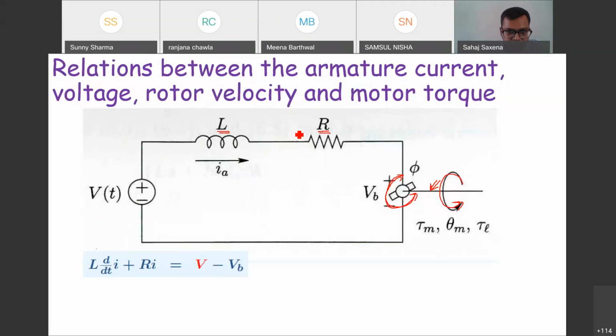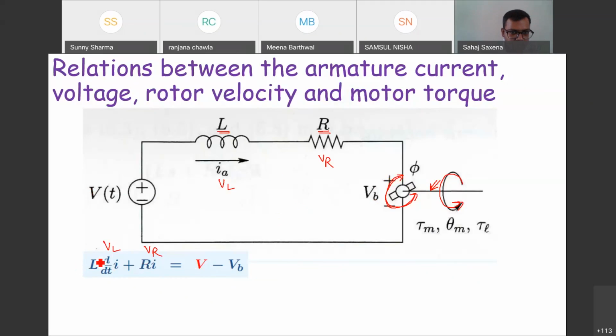So this is the DC motor, and if we see the relations, if we apply Kirchhoff's law here, because it is a closed loop circuit, the Kirchhoff law will say that this is an inductor. So the voltage across the inductor is L, the time derivative of the current, L di by dt, plus the voltage across resistance VR. This is my VR, and the voltage across the inductor is VL, and this is my VL. So VL is L di by dt plus VR, and that is equal to the supplied voltage, and there again an opposite voltage, back EMF. So it is equal to V minus VB. Okay, so this is a simple Kirchhoff's voltage law, and with this we get this relation.